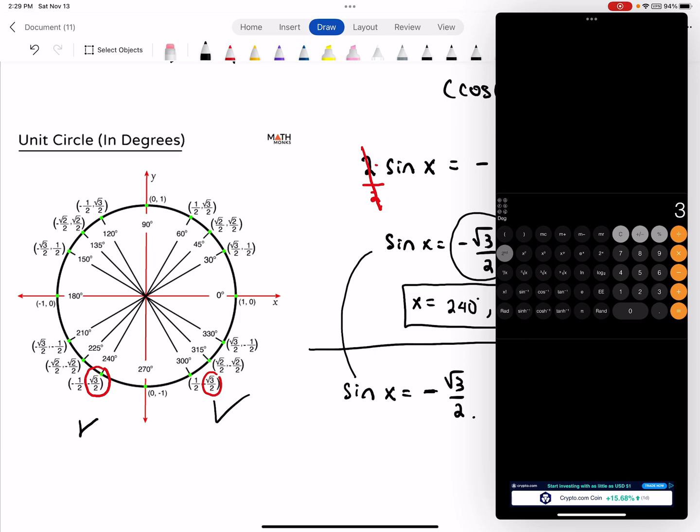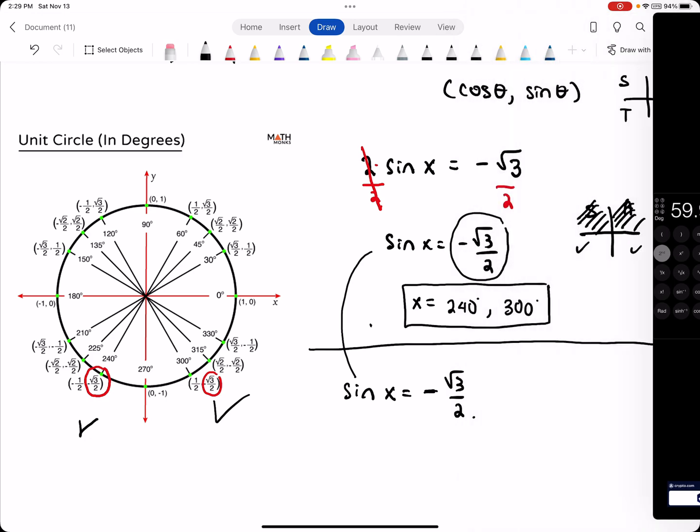So let's go 3, root, or root 3. But on this calculator, I have to go in that order. And then I'm going to go inverse, second function, sine, oh, something went wrong. Okay, let's try again. So 3 root, which is root 3, divide by 2, and then I need to go second function, sine, there we go. So it's 60 degrees, 59.99999.